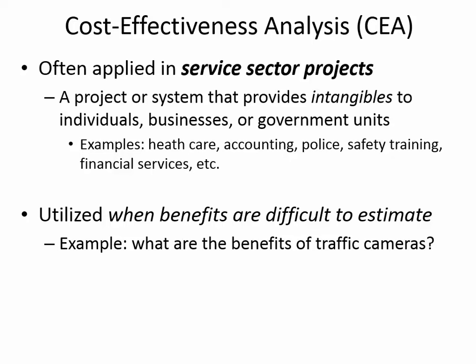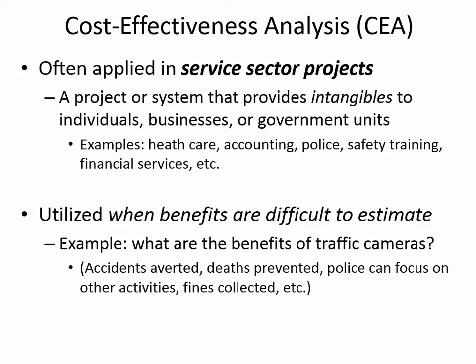And so there's just certain things that it can be difficult to put a monetary estimate on, and so this cost effectiveness analysis is just another way of ranking alternatives to try and find out which one is the most efficient. So the types of things that the traffic cameras does, averting accidents, deaths prevented, both of these things are hypotheticals that don't happen, instead of they would have happened if the traffic camera wasn't there. And so trying to predict the monetary value of something that didn't happen can be very challenging.